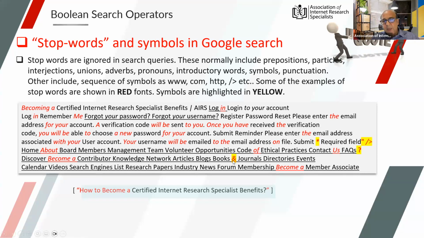But let's suppose the other operator, the other stop notation or stop word, is the and sign. If it is placed somewhere inside of the quoted search phrase, it will be assumed to have significance, and the search will include it as if it is part of that entire statement. It should be found exactly as a mirror image, compared and matched exactly how it is presented inside of the quotation marks.